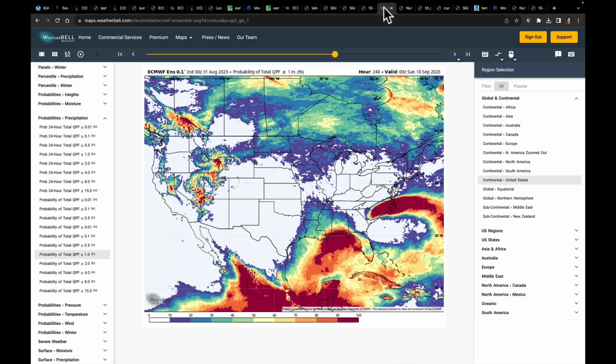So to see that better, we look at the ensemble probabilities. And what I want to tell you is what's increased is kind of this little connecting corridor in through here with the latest runs. It's still a very low chance of getting an inch of rain, but we're now just identifying better chances of rain, period, right? So this is what I've got for the next 10 days.